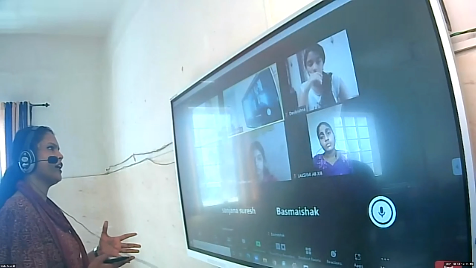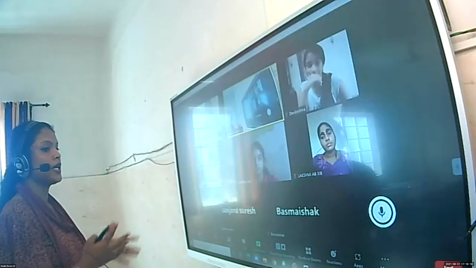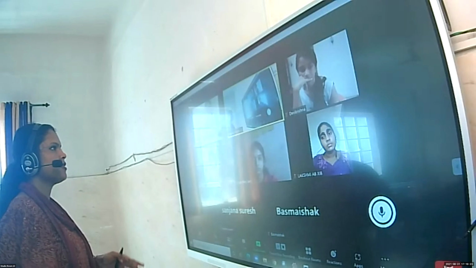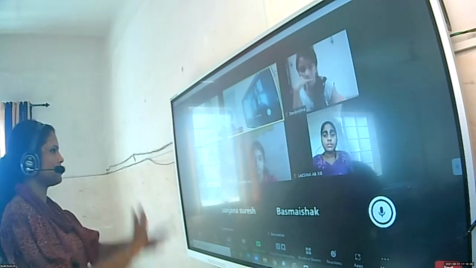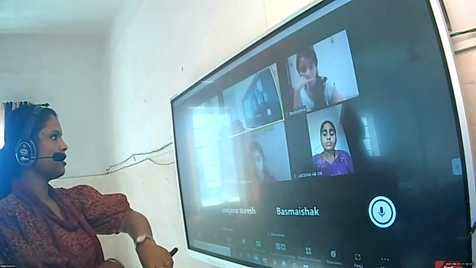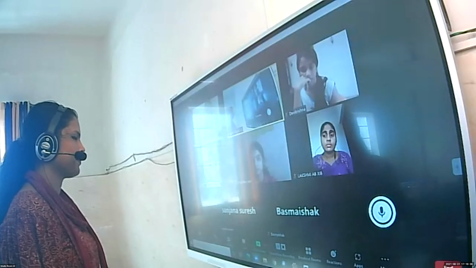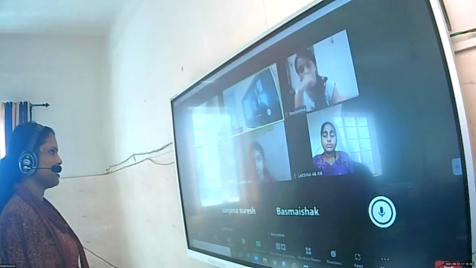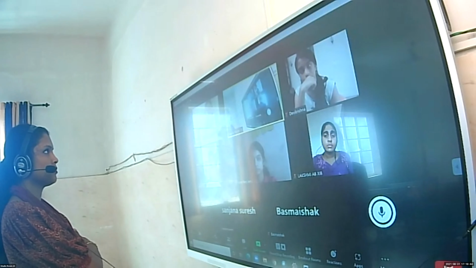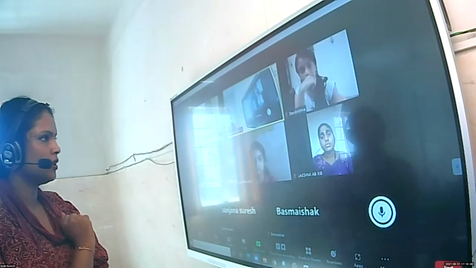So if you have ever stitched or tried to stitch a particular garment, you might have come across these things that I'm going to explain. Okay. So if it is a straight seam, we can just leave it like that. If it is a straight seam or the side seam of your kurti, we can just leave it like that. There will be no need to cut or anything. But when it comes to a curve, is it that easy to stitch a curve or to get a perfect curve? No. Okay, it's not that easy.